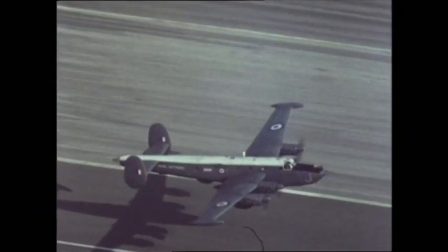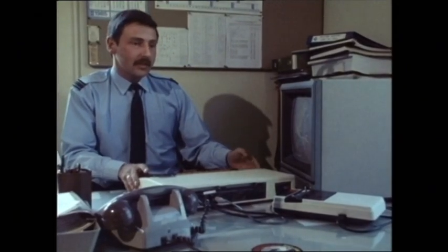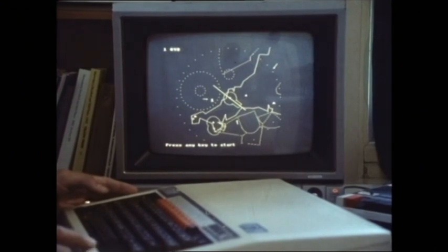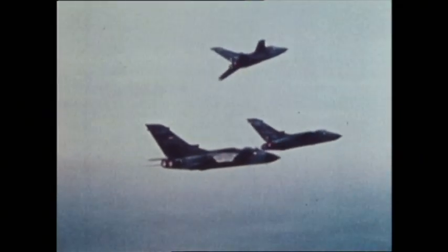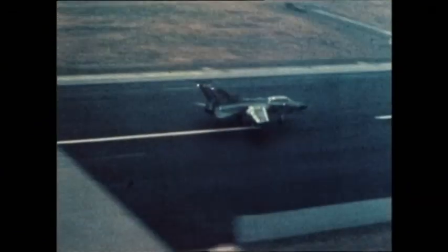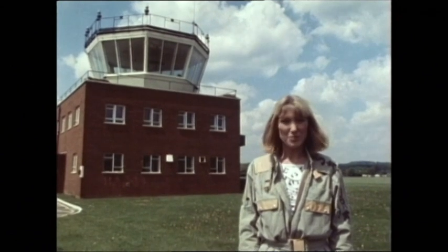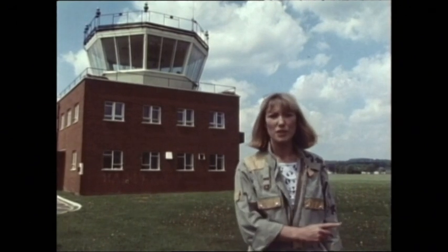However, several times during the year they get detachments of fast jet aircraft, and obviously there are different control procedures that the air traffic controllers have to adapt. We can set up any situation that they want, for example 6 tornadoes running in over Land's End, and allow the controllers to practice all the skills and procedures necessary to land those aircraft at RAF St Morgan. The basic course here at Shawbury lasts just 16 weeks, but the air traffickers that they turn out are acknowledged to be the best in the world. So, in the interests of preserving their reputation, I shall be taking the next flight purely as a passenger.